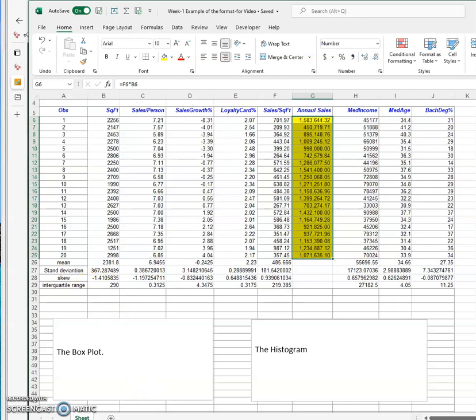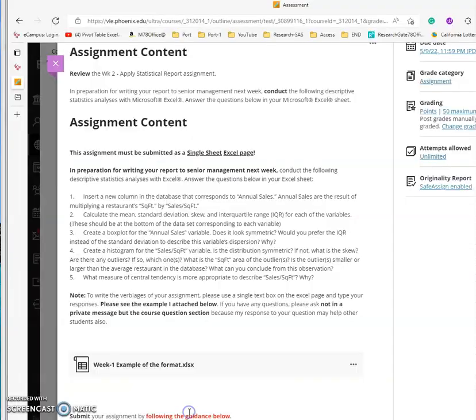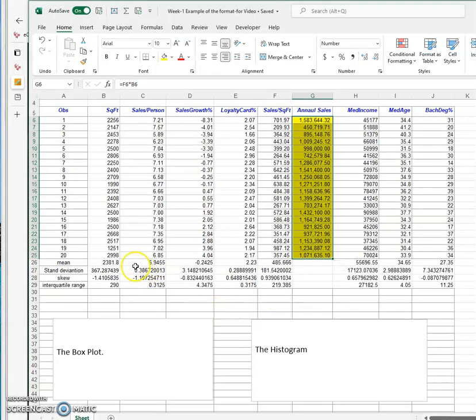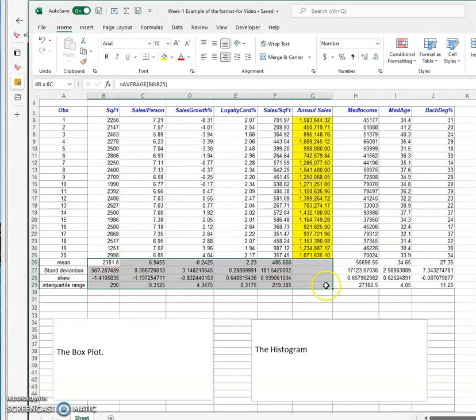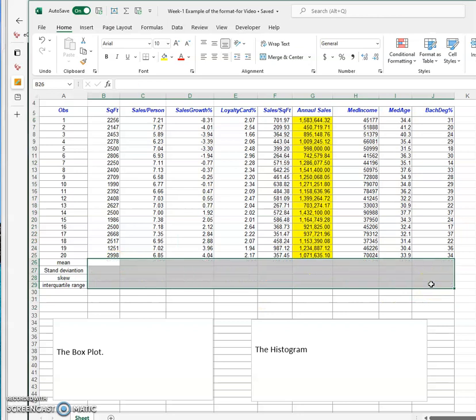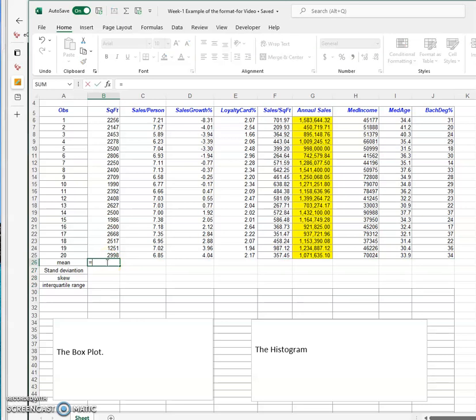Now going back to the question again, it's to calculate the mean, standard deviation, skew, and interquartile range for each of the variables. For each of the variables, you are going to calculate the mean. The formula is equal to AVERAGE and the cell reference range.